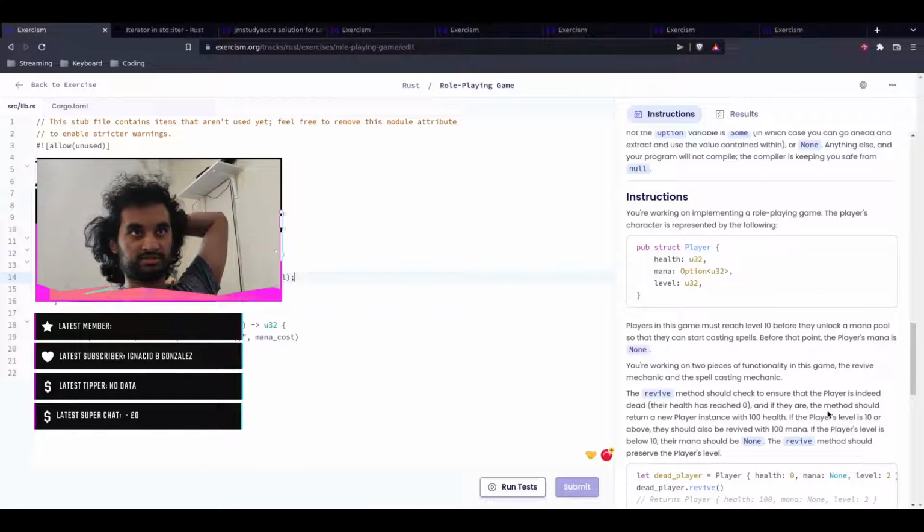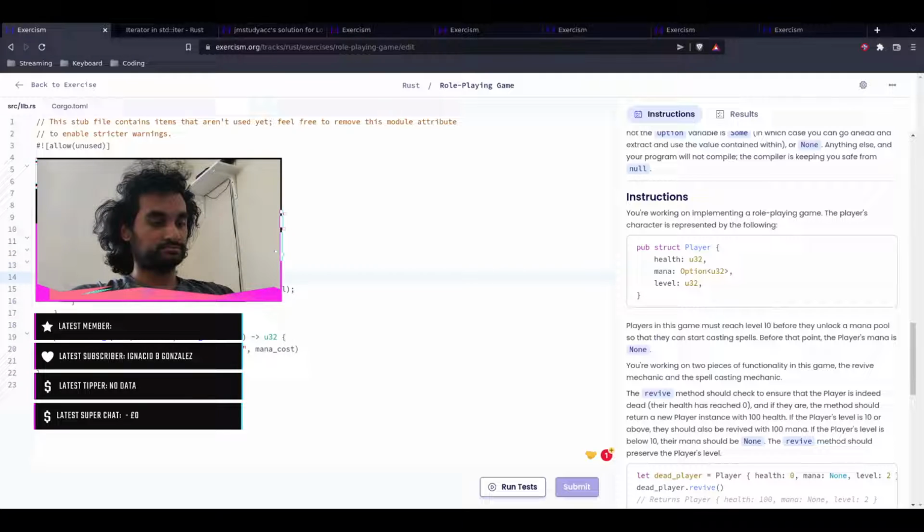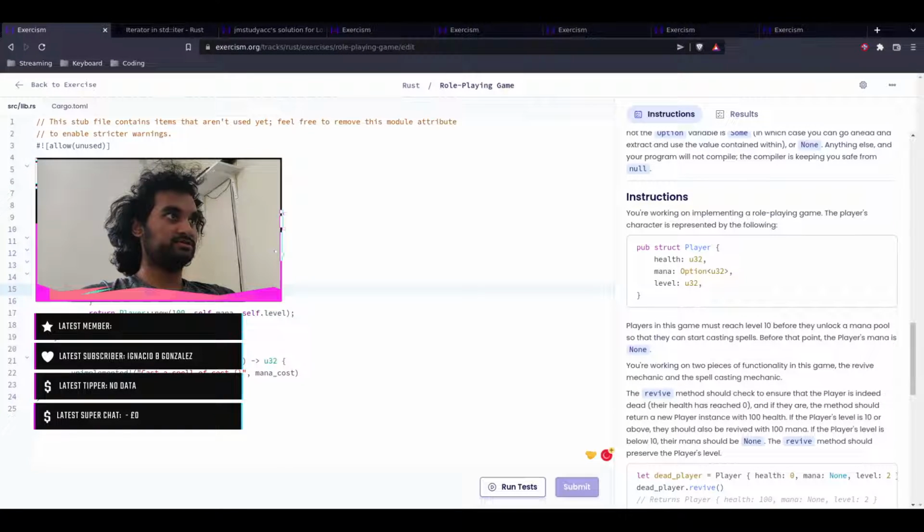If the player's okay, the method should return a player with 100. If the player's level is 10 or above, they should also be revived with 100 mana. If self.level is greater than or equal to 10, then I want to return Player::new with 100, comma, self.